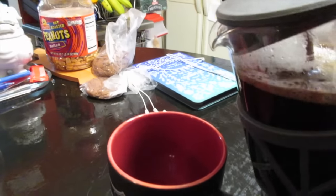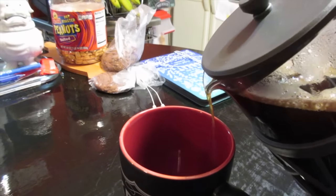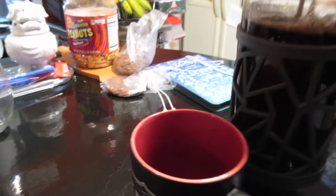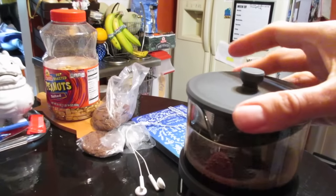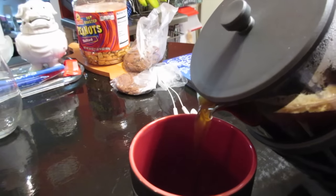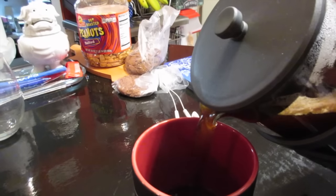Oh, tastes even better in a Catherine B mug here. Oh yeah, baby. Do I have this the right direction? No, of course not. There we go. Oh, yeah.